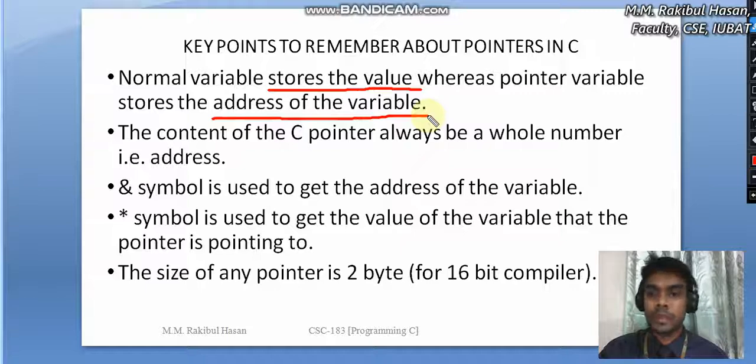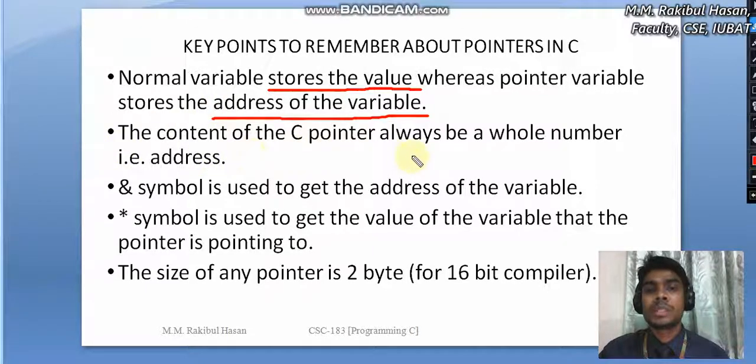In the previous example I already mentioned, a normal variable, think about x, can store only a value like 5, but a pointer can store the address of a variable. In the previous example we saw that our pointer stores the memory address of variable x, right?